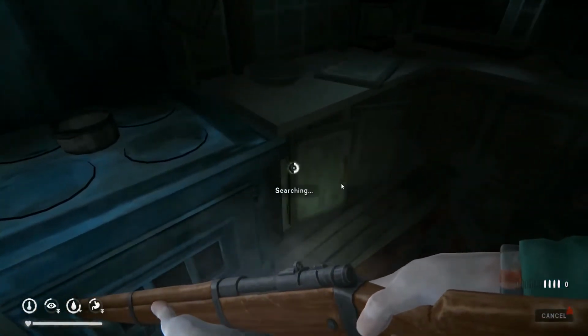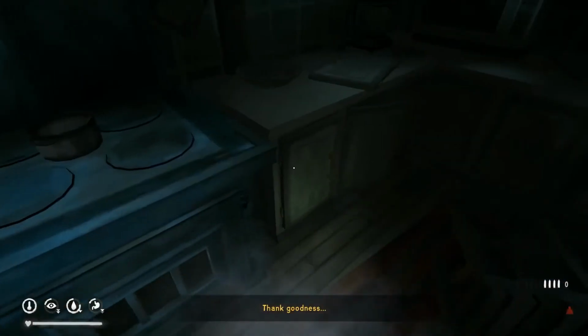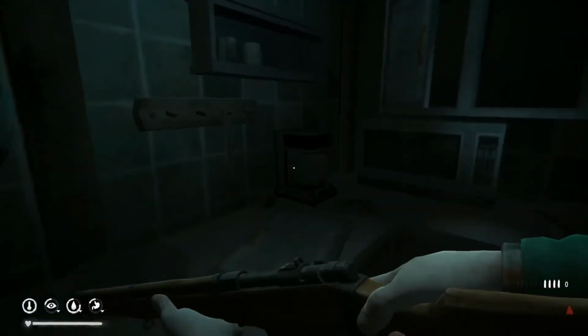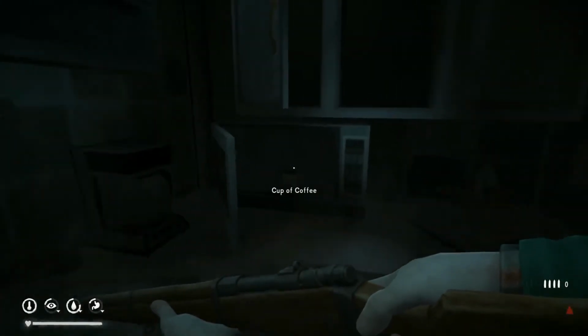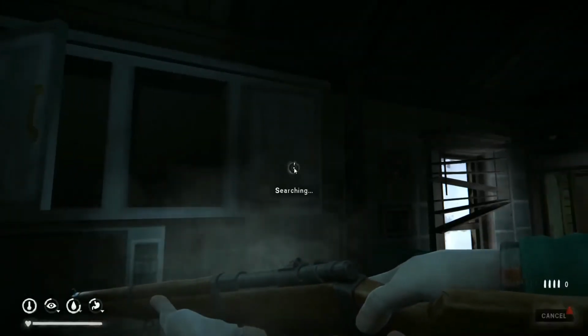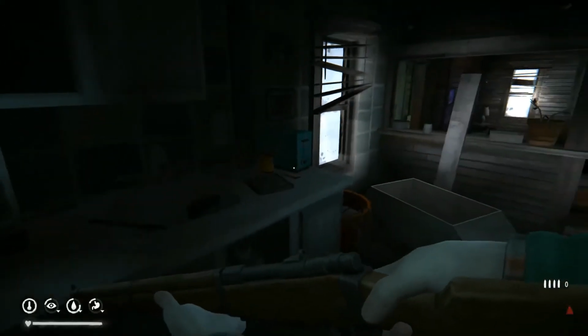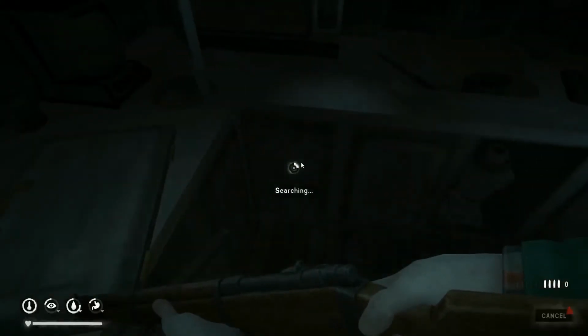Give me cabinets, give me food. Thank you. How much soda? Nothing here? Give me a coffee. Yay, I got lucky this time. I got free coffee that was made for me. Wow, look at how much coffee there is.